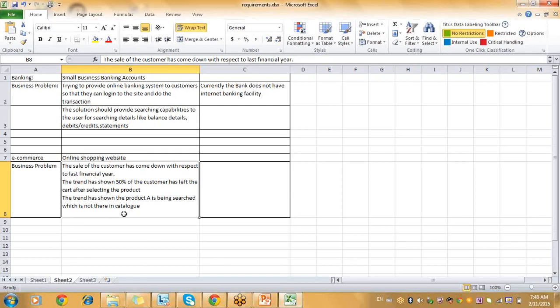You should ask why it is not there in the catalog. Is it that you don't want it, or is it so costly that you could not afford to have it on the website? The second thing is a little bit easy, because we know that this product is not there. Then you should say, let's have this product in our catalog, and at the same time let's give some promo code, coupons or discount for this product, because we can see it is in demand. If we apply some discount on the product, probably we can have more customers on our website, right? So these are the various areas you as a business analyst should think about.